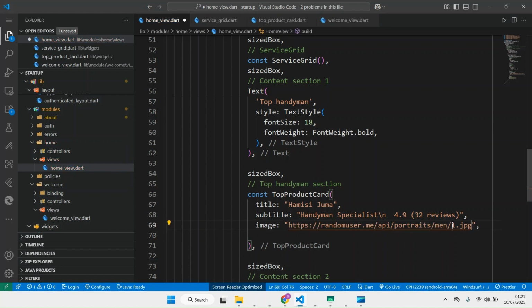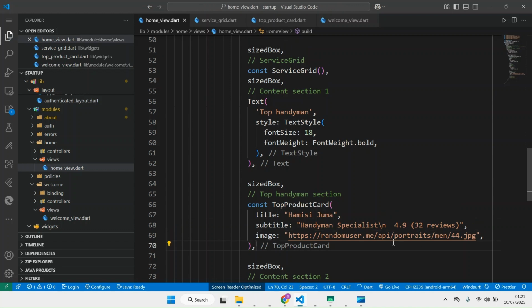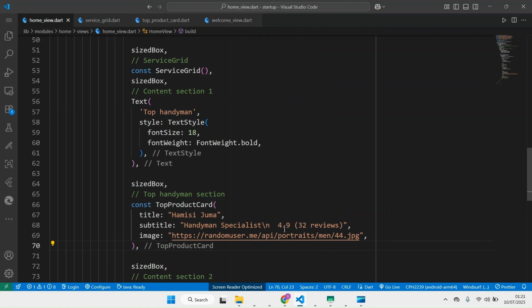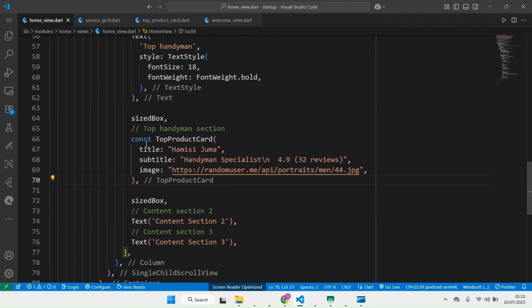We can pass, for example, 44 to get that type of image. This is how we are going to pass it. So now we can just duplicate this and show different users.